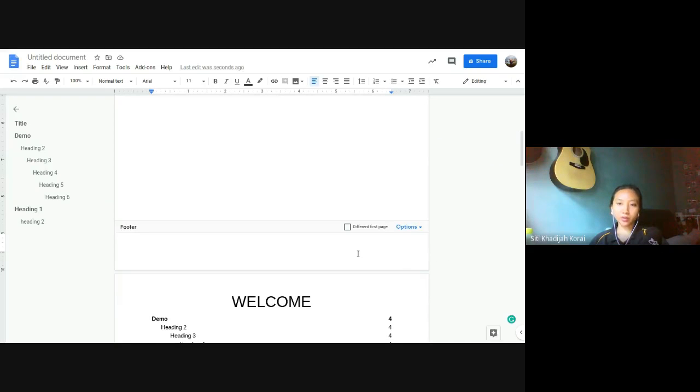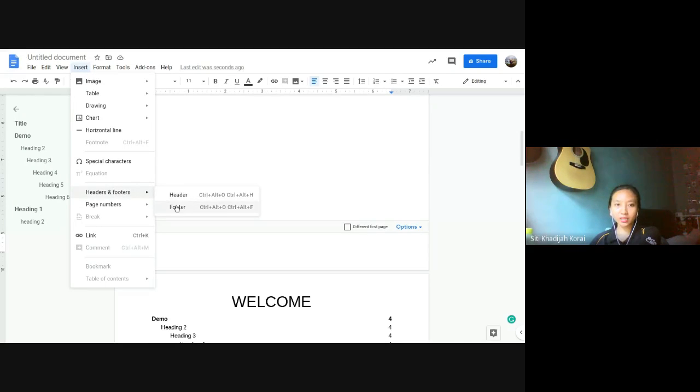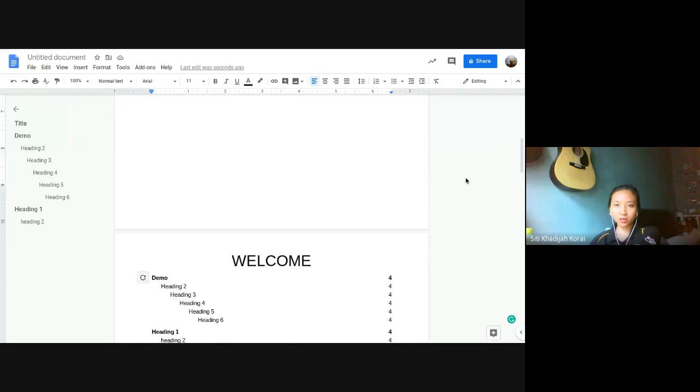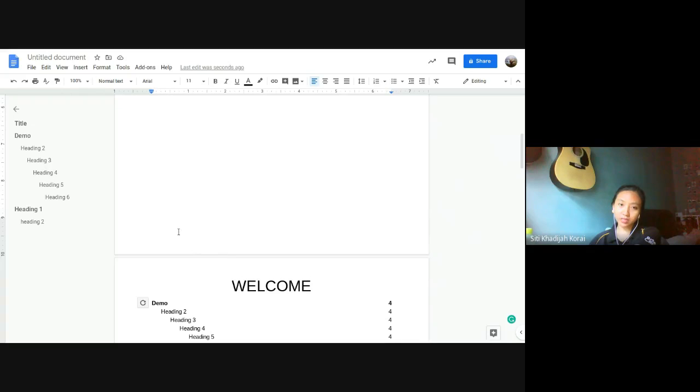If you want to use this method, instead of going to Insert, Header, Footer, click on footer, it will bring you here. Or the other method, you just need to know where the box is. You need to imagine where the footer box is. In my case, I imagine it will be in the very bottom. So I just double click here and it will open up my footer. So there are 2 ways to open up the footer and header. You just need to assume where the location of your footer and header is, and you just double click, it will open up the location.